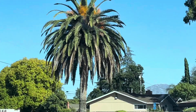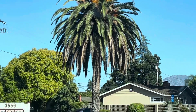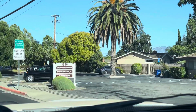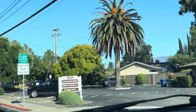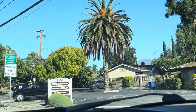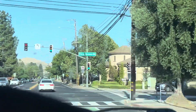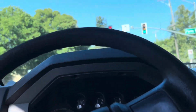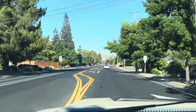But I used to always hope that there'd be a palm frond that would land on the ground, and yours truly would drag it all the way home. And I built a little fort of those things. And this was my first love of trees since the time I was in kindergarten. Right there, on the corner of Farm Bureau Road and Concord Avenue. I used to love that little brick house right there. But anyway, let's go get this king palm planted right up the road here.